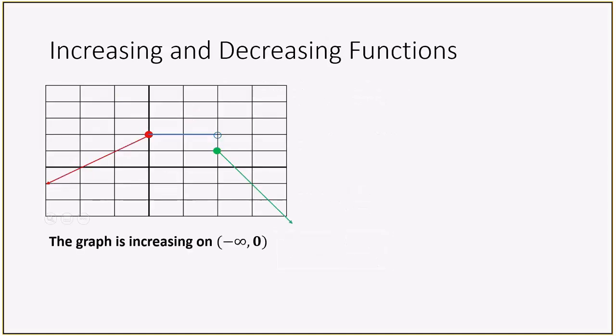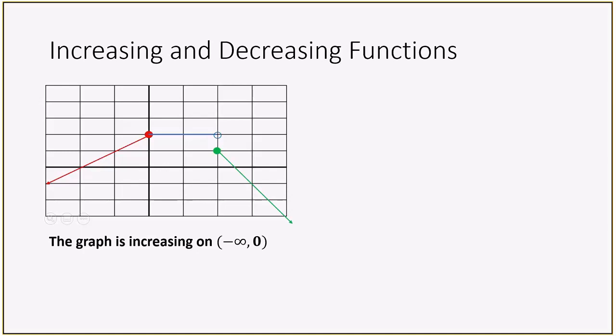Now, we're going to talk about more of a concept or a definition here, because we're moving on to behaviors of a graph versus average rate of change. We talk about a graph as increasing as though you're reading a book from left to right. So I'm reading this graph from left to right. Sometimes it even helps to imagine a tiny man walking along your graph. On that red portion he is climbing up a mountain or a slope. It's not really that steep, but maybe some sort of hill. He's climbing up that hill.